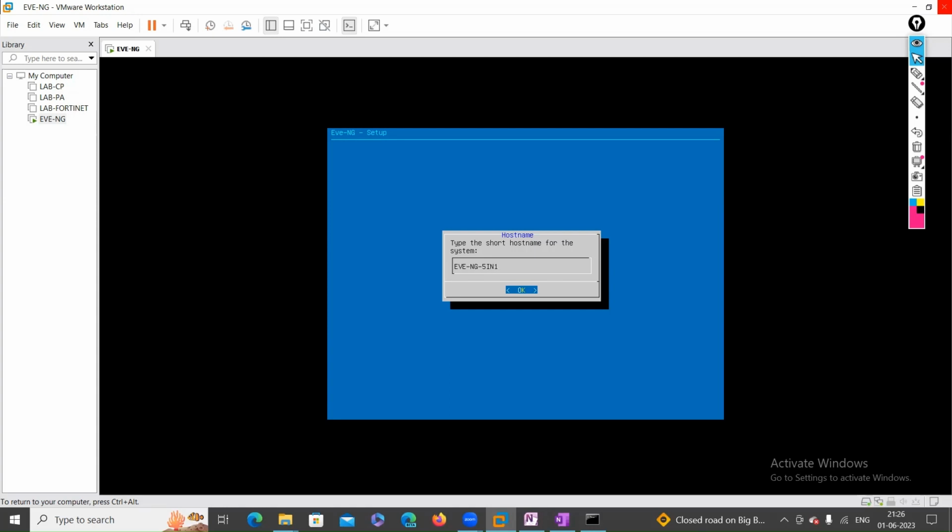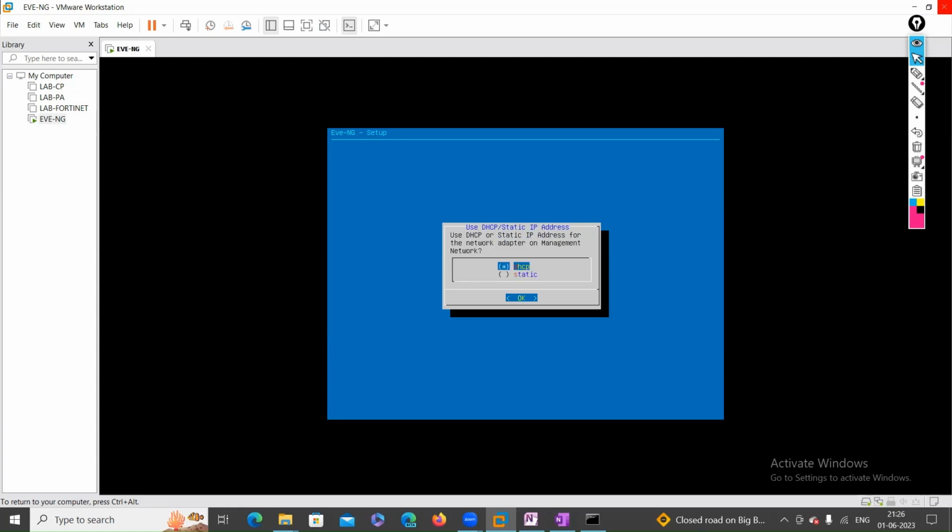Fine one is the hostname I'm going to give it, guys. Okay, and just click OK. And in case in your infrastructure you have a domain name server and you want to add it, you can add the DNS domain name and so on. We don't have any DNS server, so just leave it as it is. If you don't want to change anything, just leave it as it is and click OK.